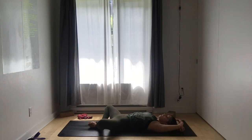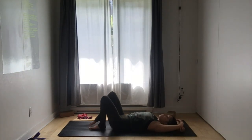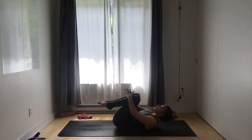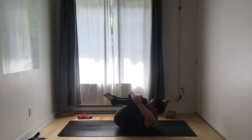More breath cycles like this. And last one. And last breath out. Bring your knees to touch. That's one last thing that we're going to do before our Shavasana. Hug your knees in towards your heart. Bring your knees and your forehead to touch.